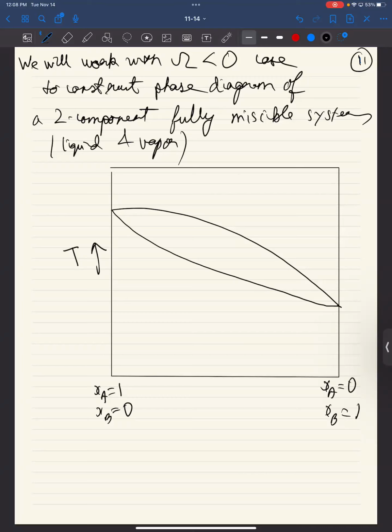lens structure that appears. Now, through your superior knowledge of the Gibbs phase rule, you know which region should have how many phases. In this region, it's going to be liquid. You can do F equal to C minus P plus 2 and see that it is consistent. In this region, it is going to be vapor. And in the middle, it's going to be liquid plus vapor, okay? So in your PChem lab, you have actually used this. And later we are going to also study the lever rule, which tells us exact details about this phase diagram.